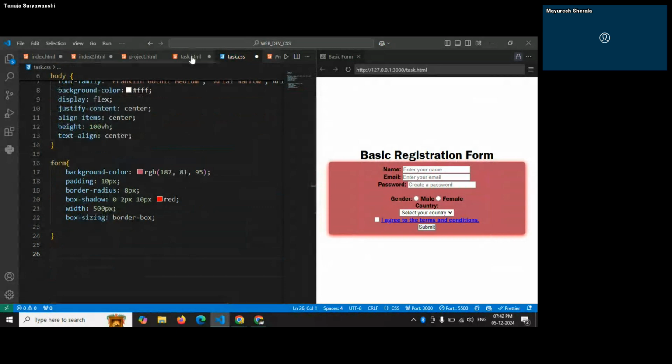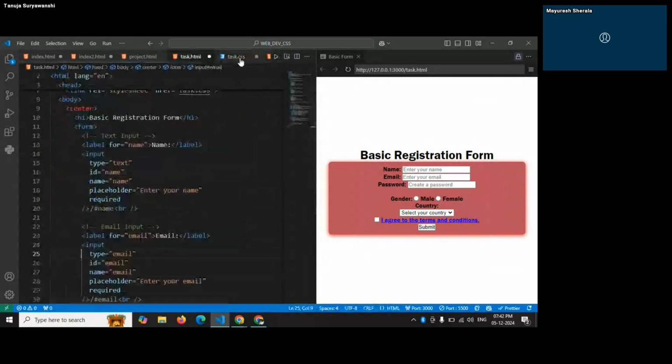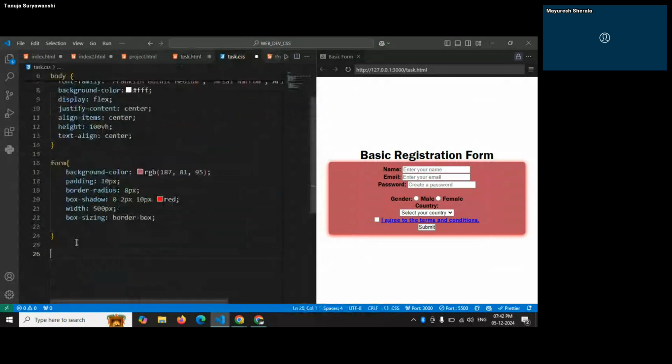Next is the heading style for the heading tag.